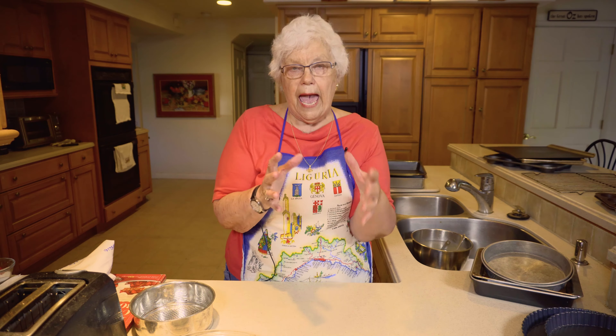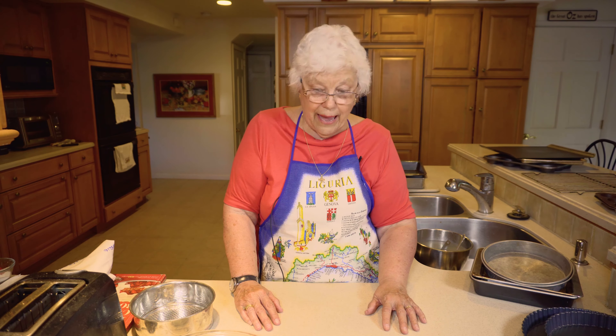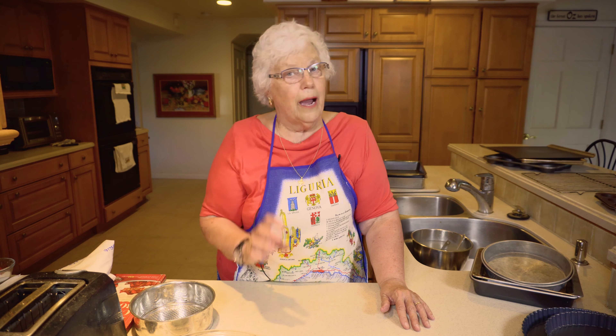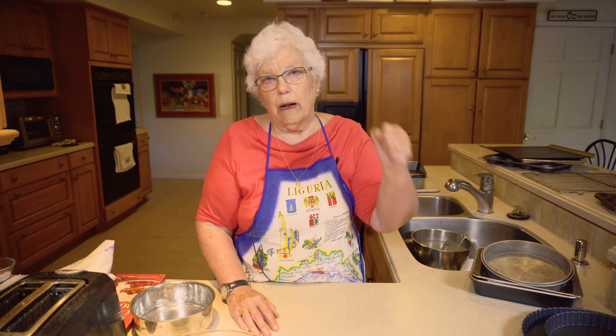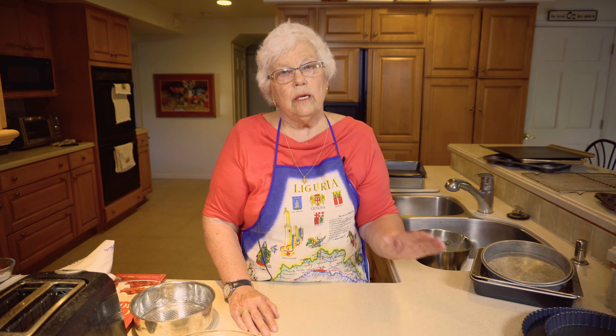And these are your standard cake pans. I probably have six 8-inch and six 9-inch — that's a very typical thing. Anything you want to do for a layer cake is probably an 8-inch or a 9-inch layer. These pans, strangely enough, it looks like a lot, but they all fit in one cabinet, sort of nested into each other. That's another important thing when you're getting dishes and pans — where am I going to put it, and will it fit into something? Especially if you have a small kitchen, if you get something with funny handles or something that won't stack, that's a little harder.